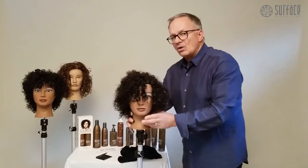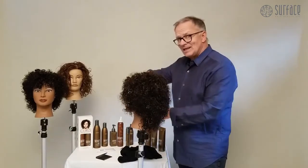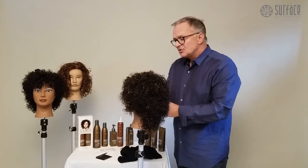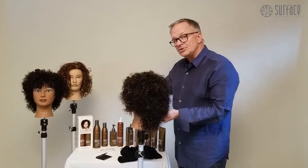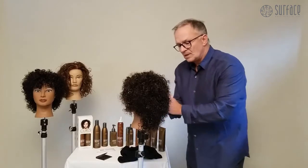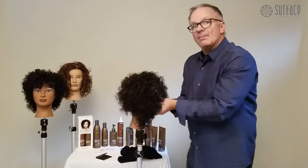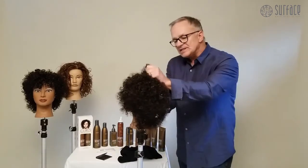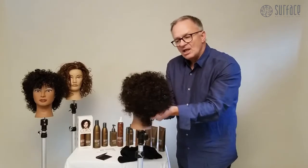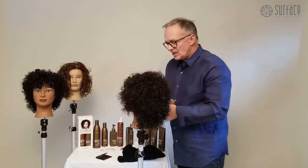Curly hair can also dry very fast in the porous areas. So if you get distracted whatsoever before you put your styling product on and the hair is too dry, the ends may sop up more of your mousse and styling product. So make sure the moisture is even in the hair, and then you evenly distribute your styling product.